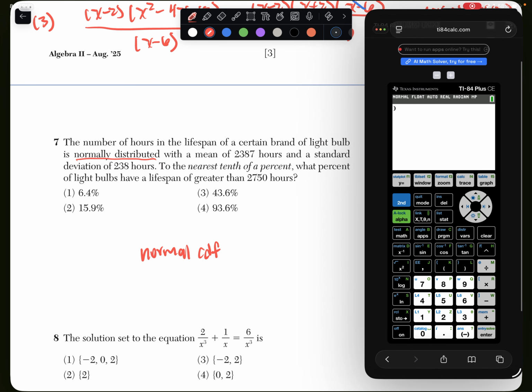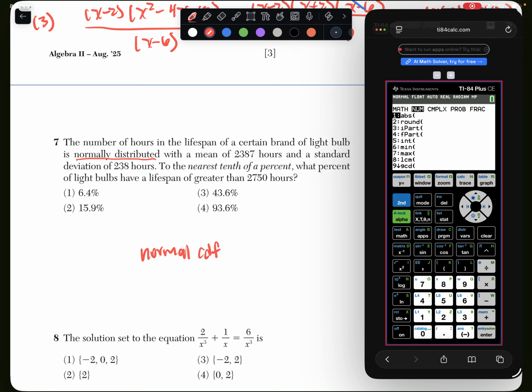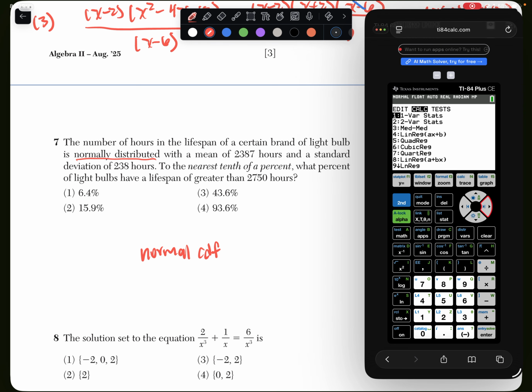And I have a very not official calculator here. The official calculator, the online calculator from TI, doesn't work on the iPad, which is really unfortunate. So we're just going to use this here. All right. We're going to go to stat, and then you have it under, no. Let me look for it. I forgot where it is. I kind of forgot where it is. No. Wait, hold on.